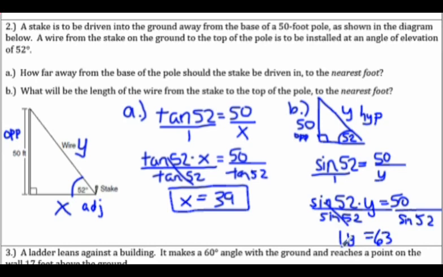By the way, if anybody was thinking, hey, couldn't we do Pythagorean theorem for part B? You actually could. Ignore the angle, and then you know the bottom side, because in part A, x is 39. So you could use the 39 and then the 50 and then the y, just the three sides, and it'd be Pythagorean theorem. Most people don't like doing it that way, and they don't really think of it. They just like doing trig twice, so that's what I did.